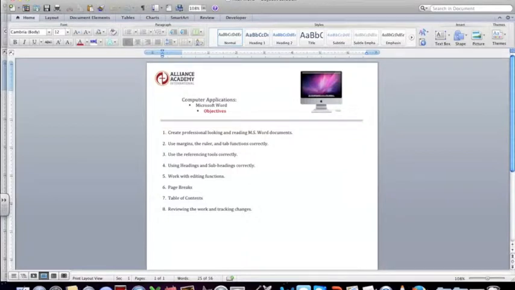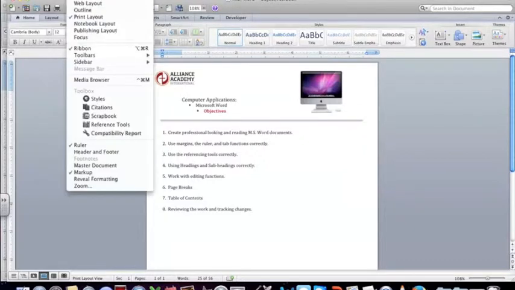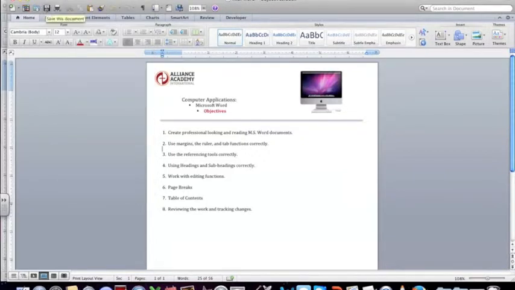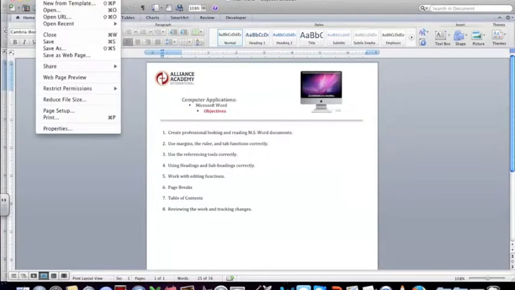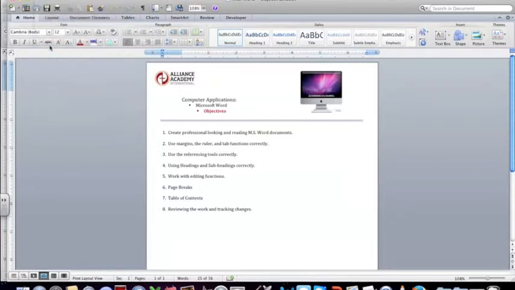The other thing I want to bring to your attention is that within Word and many of the other apps, there is a toolbar available at the very top of the screen. Many of these tabs offer essentially duplicate options that you would find within the tab within Word, but they are there for your availability and ease. The one I do want to talk to you about right now is the save option. A lot of students will want to click here to save their work. Let's not do that. Instead, we'll go up here to the file option and we'll click on save as.